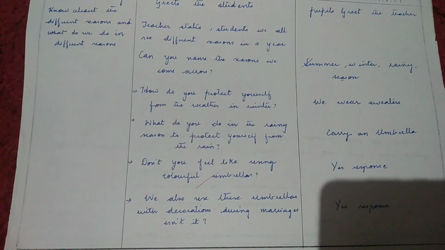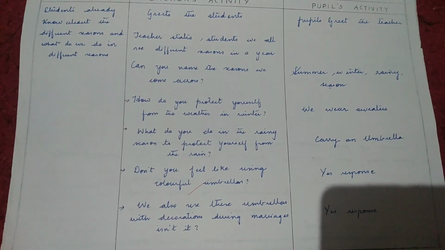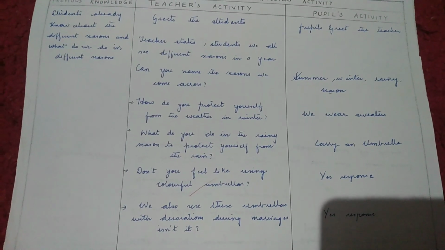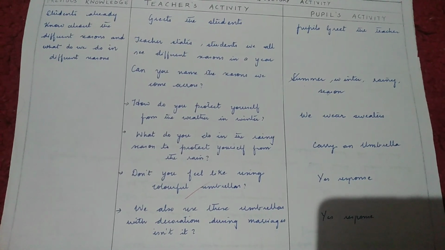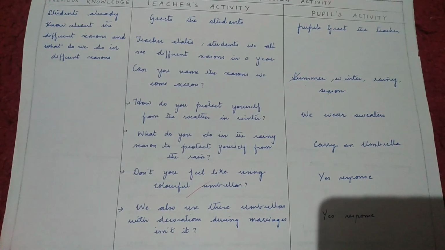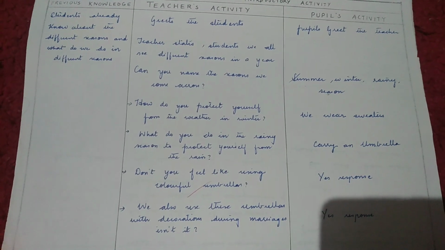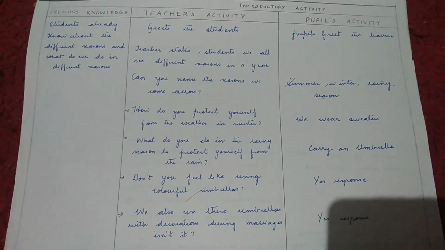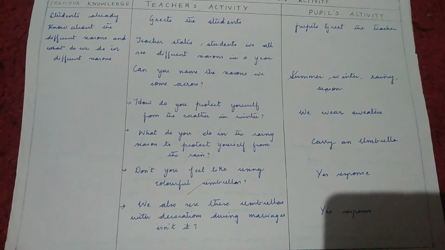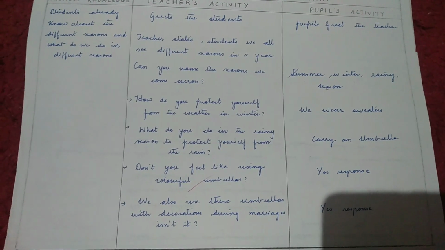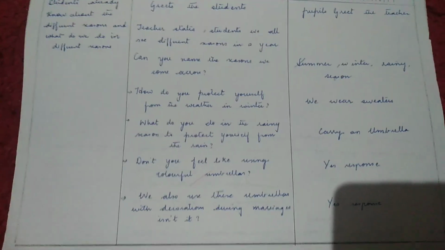Now again a related question, or a question that has a link. What do you do in the rainy season to protect yourself from the rain? So students would say, we would carry an umbrella, wear jackets. You would again appreciate them and then ask, would you feel like using colorful umbrellas? They will say, yes ma'am, yes sir. Then you can give a statement and proceed to the next question. We also use these umbrellas with decoration during marriages, isn't it?